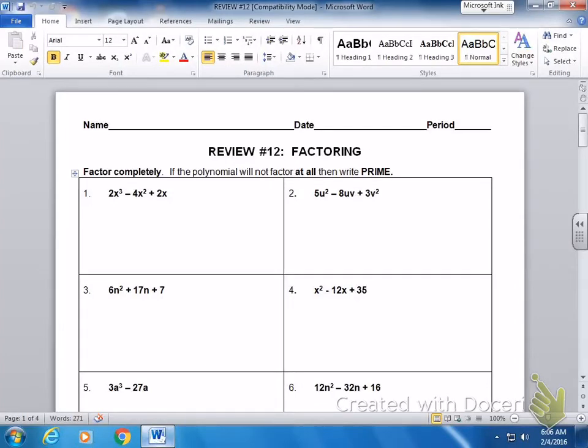Right, guys, so we've got our test coming up, so we're going to do a few problems off the test review. Remember, you are responsible for all these, and it is a grade, but the keys are in my room, and if you have any questions, you just need to let me know.